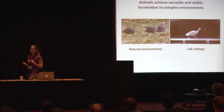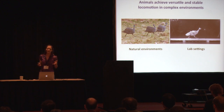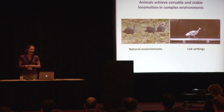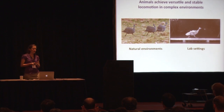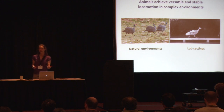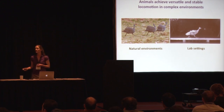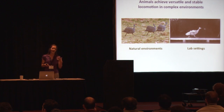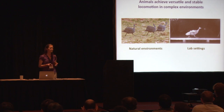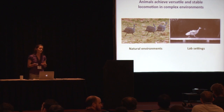I'm interested in the general broad question of how animals achieve versatile and stable locomotion in complex environments. We don't really understand how animals move through complex environments exactly. With modern tools — with sensors that we can attach directly on animals moving through natural environments — we're getting more detailed knowledge very rapidly now, but we don't really understand how animals move through uneven terrain when they turn around an obstacle or go over it. It's a big problem that we're really just starting to get a handle on. We have to study it mostly in a laboratory setting where we use some sort of controlled setup to choose a particular perturbation type, which means we have observations on a limited number of different terrain perturbations.